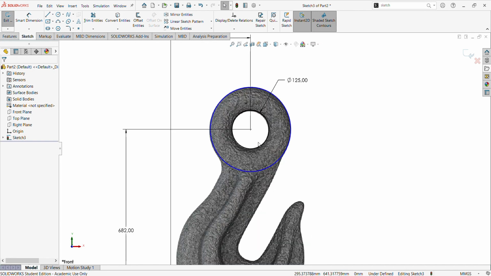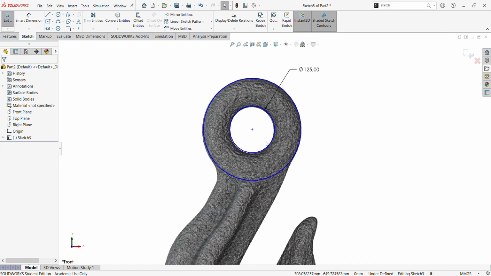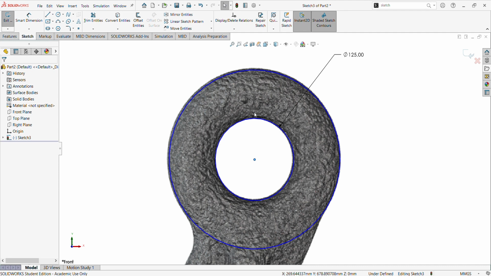So we can try to float the dimension once more. I'll try to push this in, to put it to this. It's already concentric. So I'll try to see whether we can. Yeah, let's see. Yeah, okay.